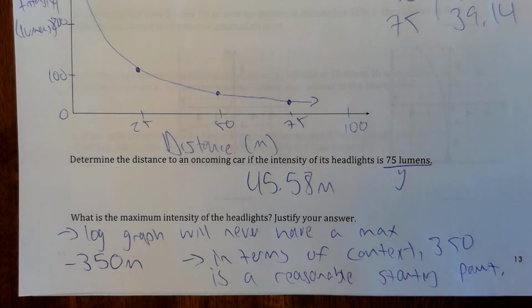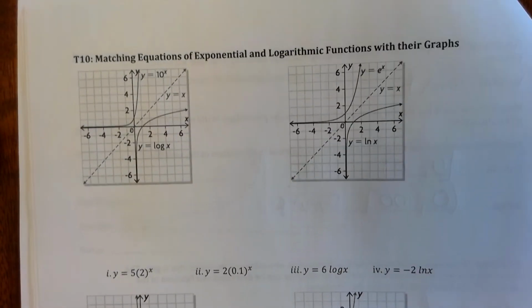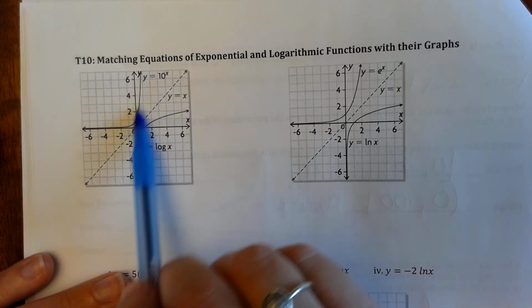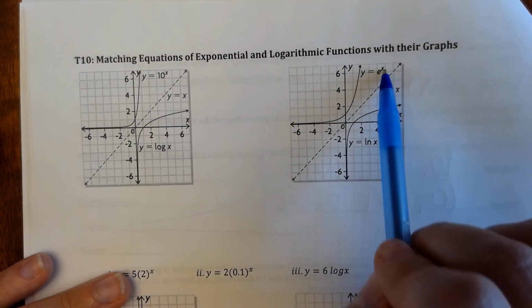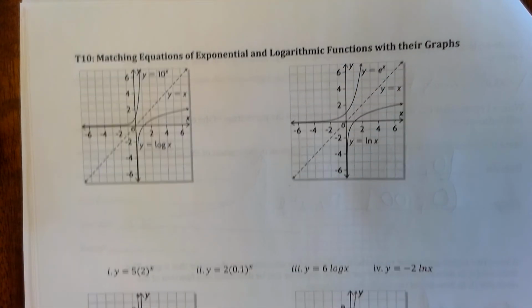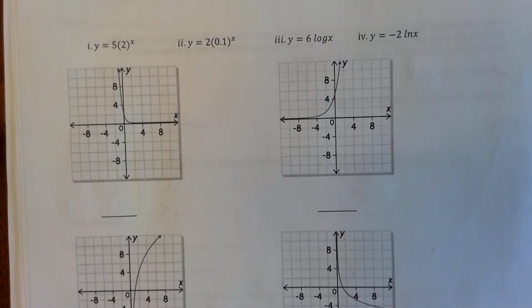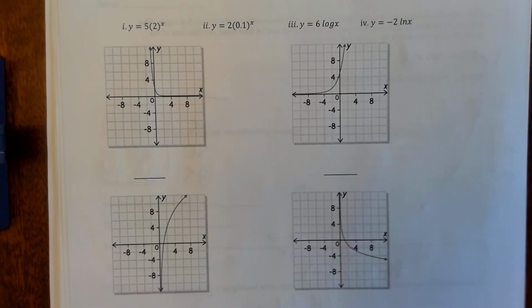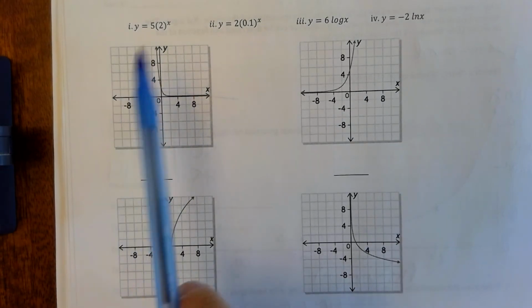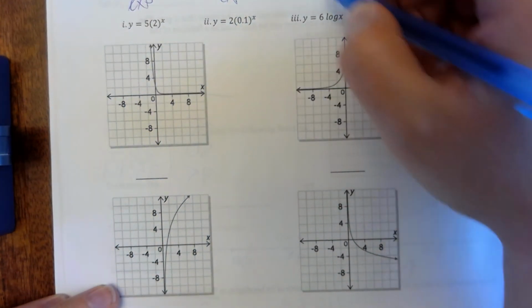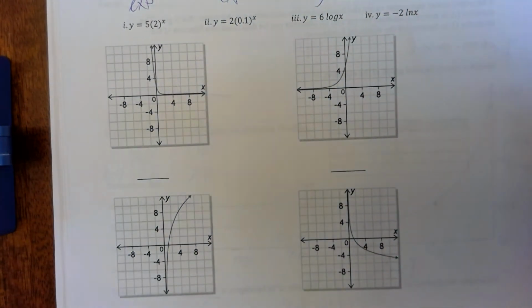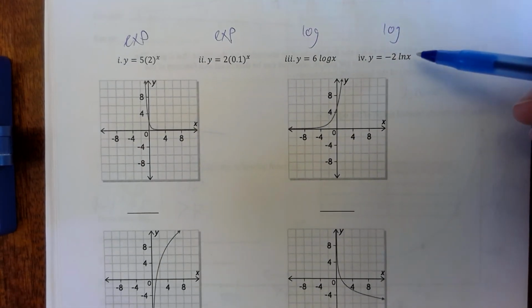Let's flip. Let's do some matching, and then we'll leave it for today. All right. So here's just some general information at the top here. On the left, that's an exponential function. And on the right is a log. Again, left exponential with an e, and on the right log. Alrighty, so here's some exponentials and some logs all together. Let's see if we can identify them. First one, exponential. Second one, exponential. Log, obviously, log. We still call it a log, even though it's a ln, like a natural log.